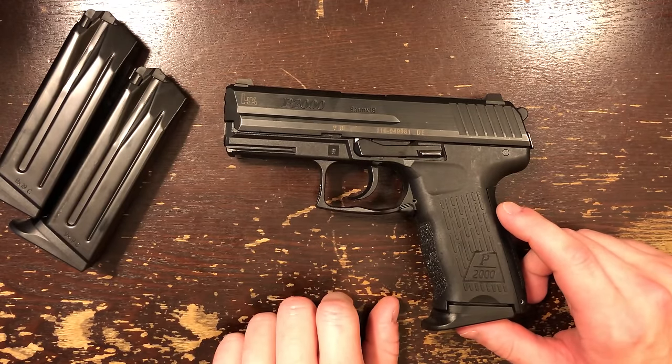What would I change about the P2000? I wish the magazine held more than 13 rounds. HK has long prized magazine reliability over capacity — that's the general excuse for the lack of capacity. I trust HK to make a reliable 15-round magazine that fits inside this grip, but if it only holds 13, it only holds 13. Sometimes I wish the magazine release was larger, but that would make it more prone to accidental activation. Sometimes I wish this gun had the P30 grip style, but that would make the grip larger. Sometimes I wish it had front slide serrations, but that would make it uglier. It would be nice if it had the same trigger feel as the USP Compact, but the different trigger pull is related to that rear decocker, which I'm not willing to sacrifice.